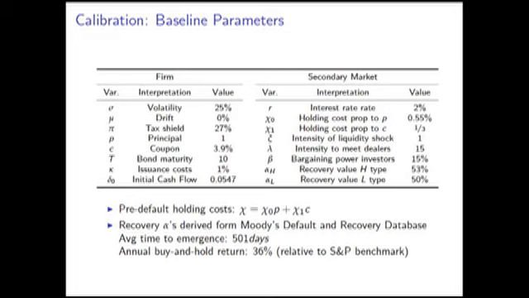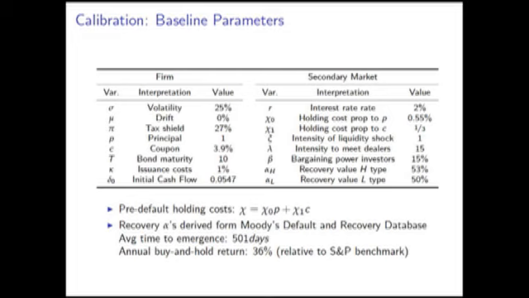Now, on the secondary market, we have a 2% interest rate. Now, the important thing here is the holding costs. And the holding costs, actually, Zhiguo and me were not really certain what we should put in the holding costs. Because holding costs could be either fixed, that is, we keep the face value fixed here. That could be chi 0. They're constant across different bonds. But we think that if you have a very low-rated bond, you usually have, if they're issued at par, a very high coupon. So if you have a fixed holding cost, essentially being in a liquidity state is not as bad for a BBB bond as for a AAA bond, and we found that rather counterintuitive.